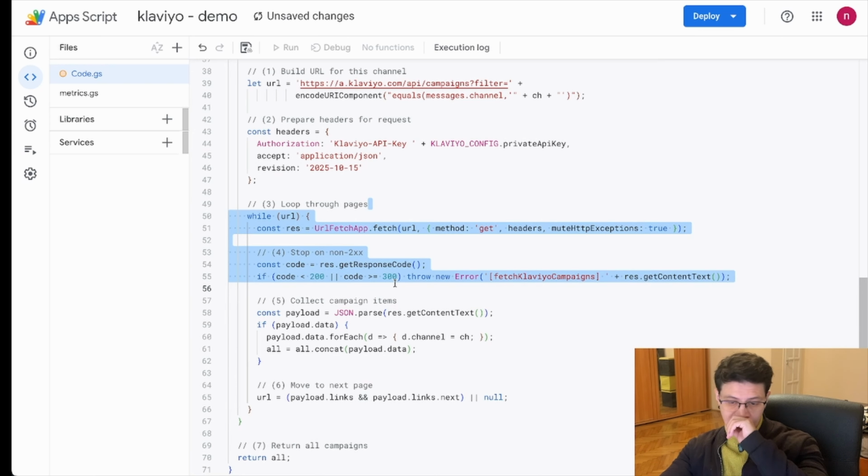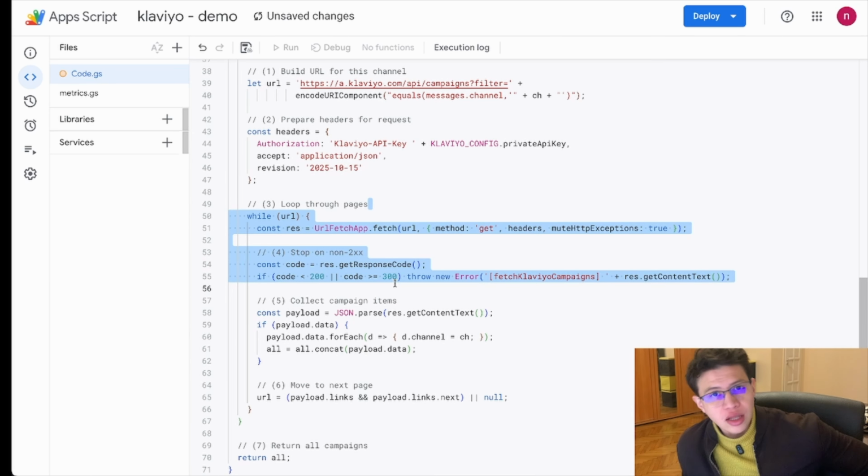So it's doing some pagination. For the ones that are not familiar, pagination means that the way APIs work, it doesn't show you all the data at once. You can think of it like a book. It's going to show you the first page, you do stuff with the first page data, and then if you need more data, you request the second page and so on. Assuming you have a bunch of data, it's going to loop first page, second page, third page. That's the logic.